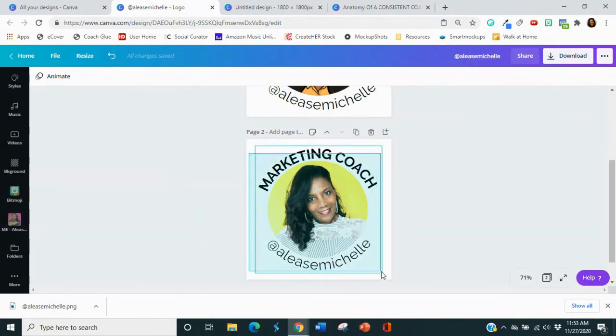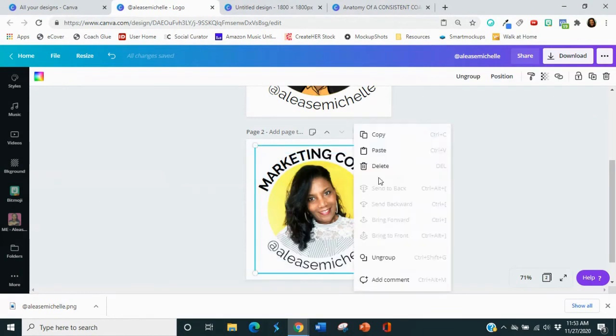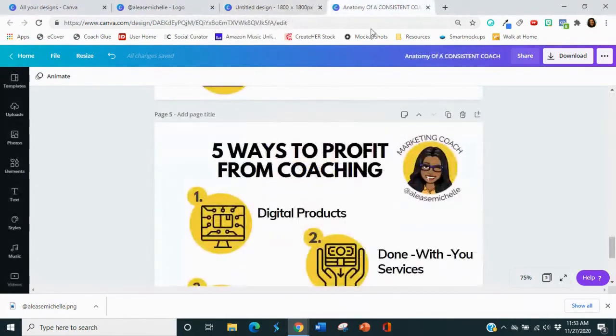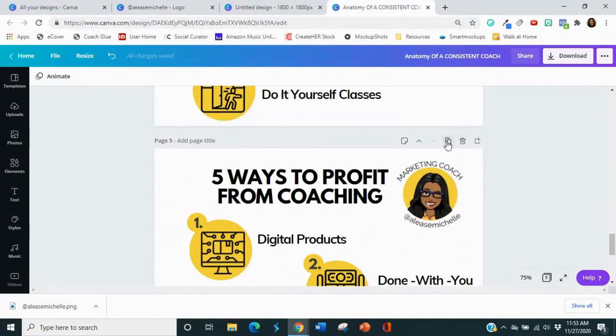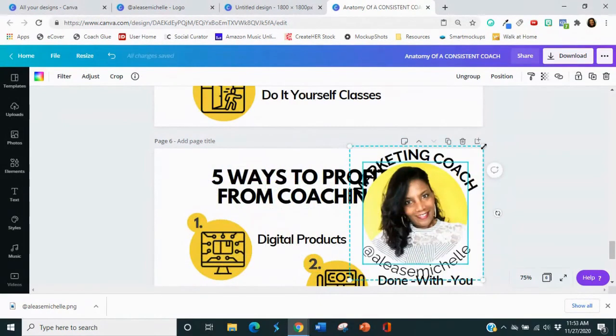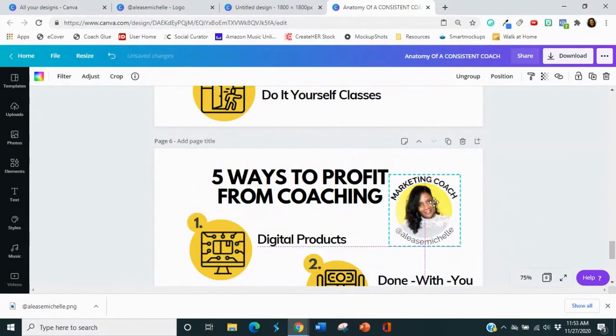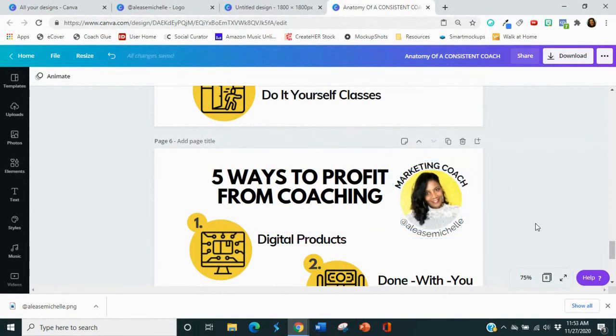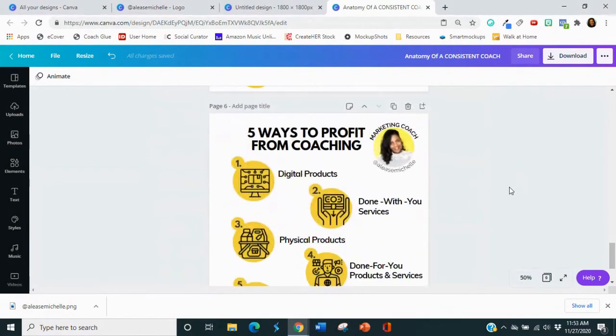Here's a little fast trick too, if you guys want to know. I can copy this, and I actually can bring this copied version into another design. So let's hit copy, let's get rid of this one, and then I can hit paste. Y'all saw that quick little trick I just showed y'all? I can actually paste it. You don't have to download it. If you're working in Canva from one document to the next, you can do that. And so let me show you guys how that looks. And that will be my finished design.